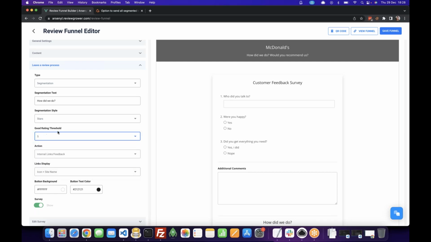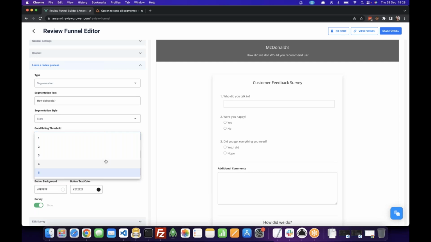If the rating threshold is 5, then all 5 ratings will go to the direct links section, and 4, 3, 2, 1 will go to the feedback form.